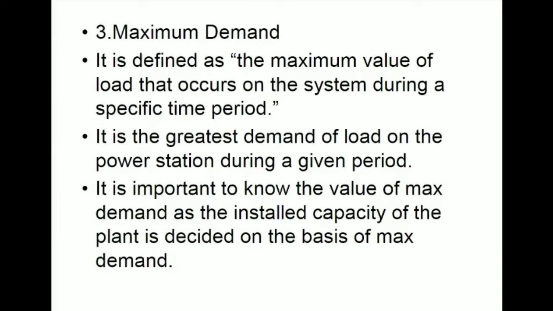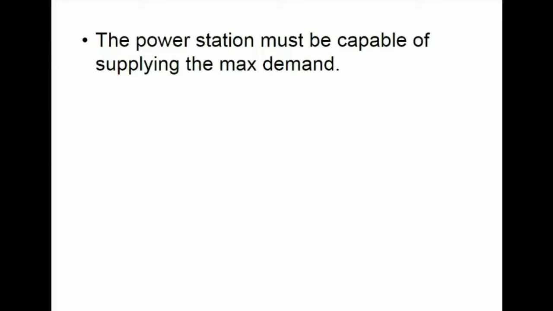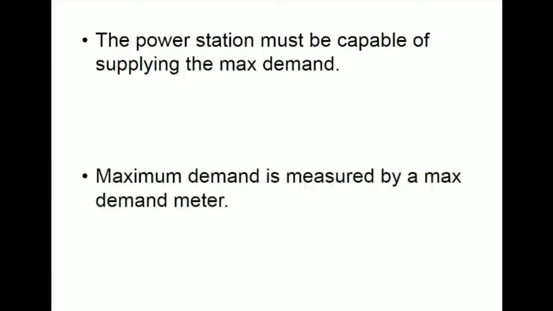It is important to know the value of maximum demand as the installed capacity of the plant is decided on the basis of maximum demand also. So, the installed capacity is decided by total connected load, and maximum demand also plays an important role in deciding the total installed capacity of a power plant. The power station must be capable of supplying the maximum demand. The maximum demand is measured by a maximum demand meter.